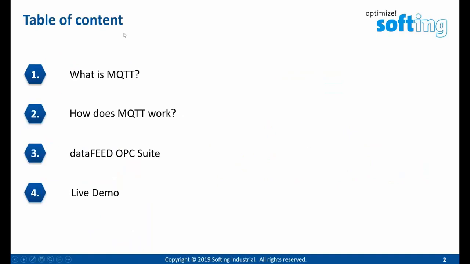So the session today is separated in two parts, one theoretical and one practical. I will start with the theoretical one, which deals with the question what MQTT is and how it works. In Chapter 3, I will give you a brief overview about the Datafeed OPC suite, the software which we are using today to send data to the cloud. This is followed by the actual live demonstration.